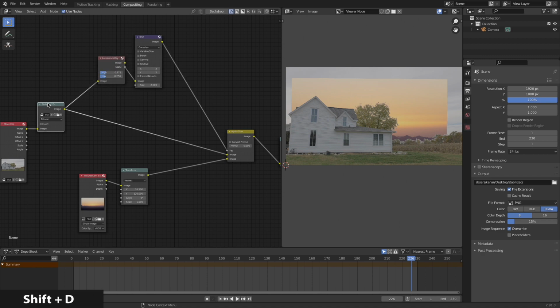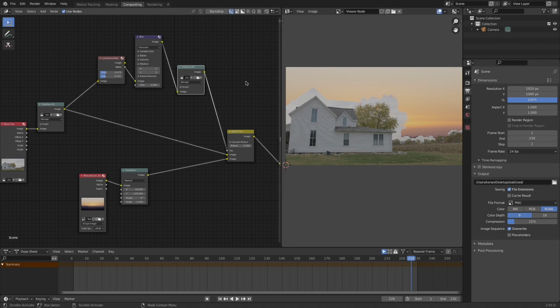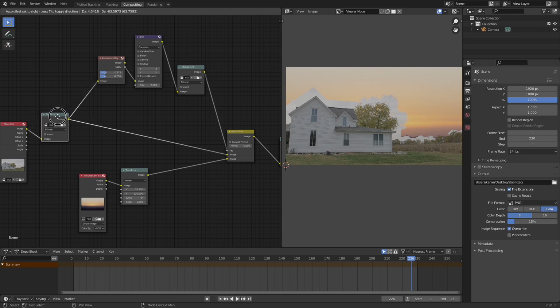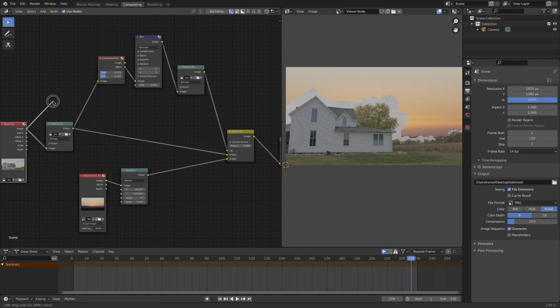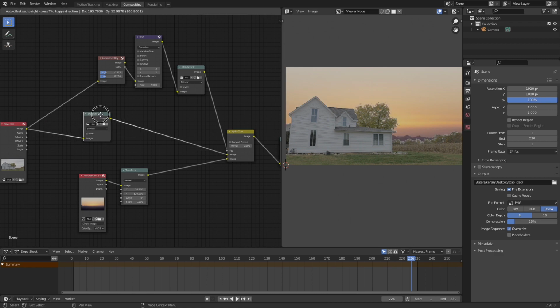It's a little bit confusing, but if we duplicate this stabilized 2D node and drop it in after that blur node, then you can see we're right back at where it was, but now our actual luminance key is off. And that's because we're basically stabilizing twice here. So what we need to do is actually just grab the image output and plug that directly into the luminance key, and that should snap everything back in place.